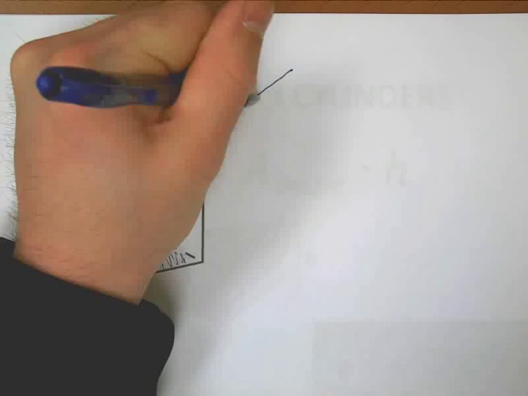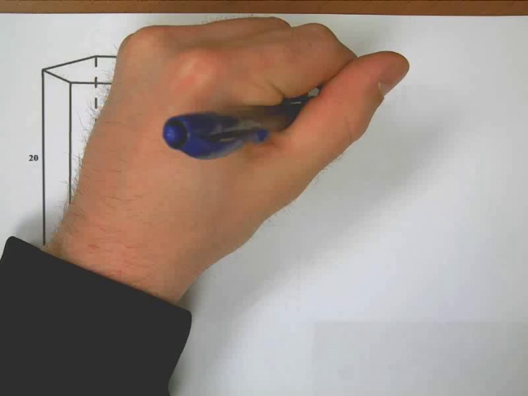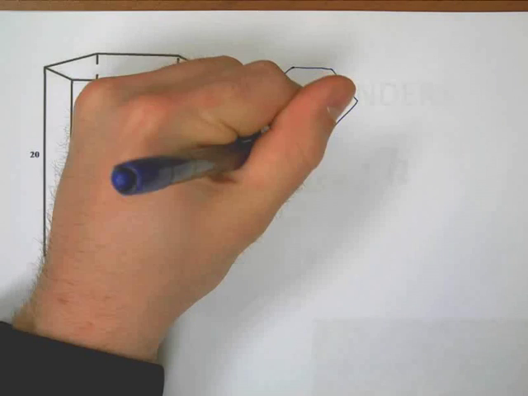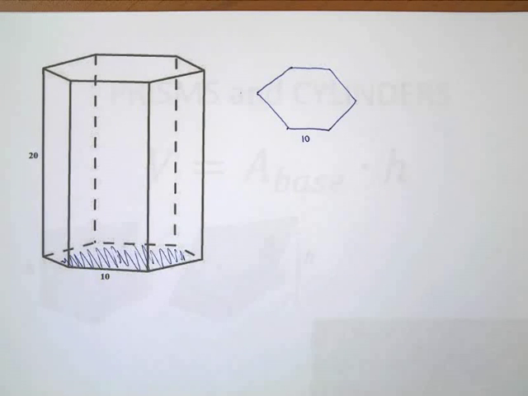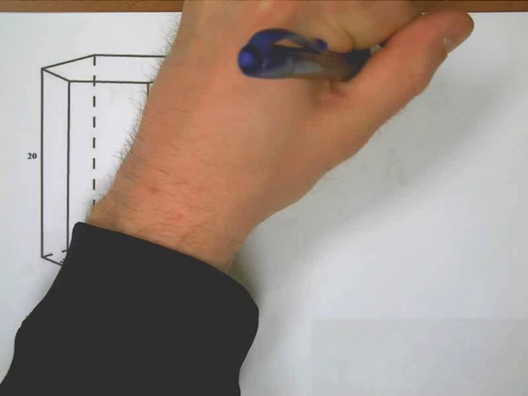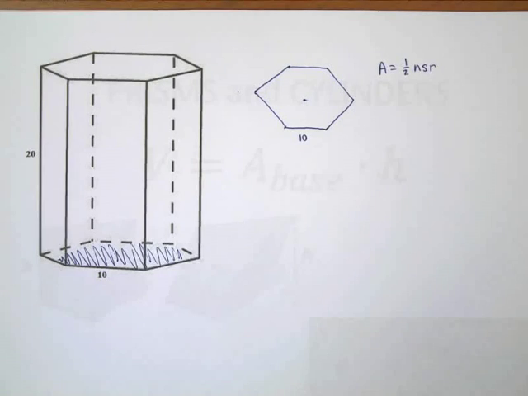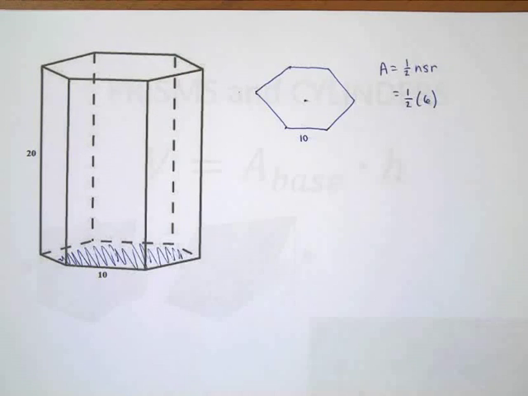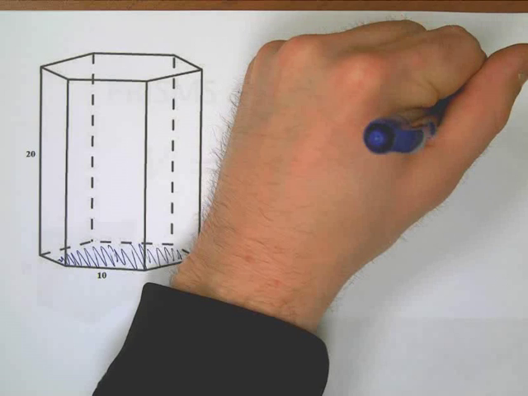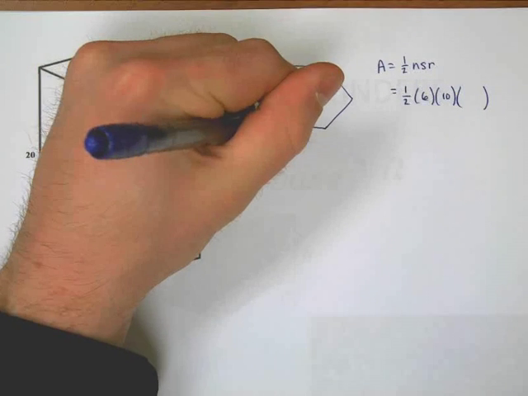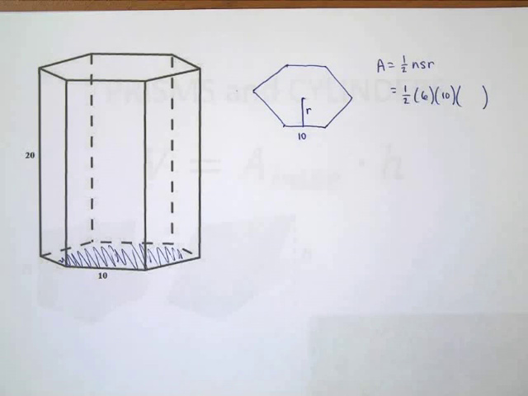Well, here we go. Here's what I know. I'm going to attempt to draw a hexagon. I'm not going to be very good at it, but it's going to look something along the lines of this. I know that I have a base of 10. So how to find the area? Well, I know that the formula for area is 1/2 NSR for a regular polygon. I know that in this case the N is 6 because there are 6 sides. I know that S is 10 because that's the side length. So really, R is going to be the trouble. And remember, R is the apothem length. It's this distance right here. What is that?